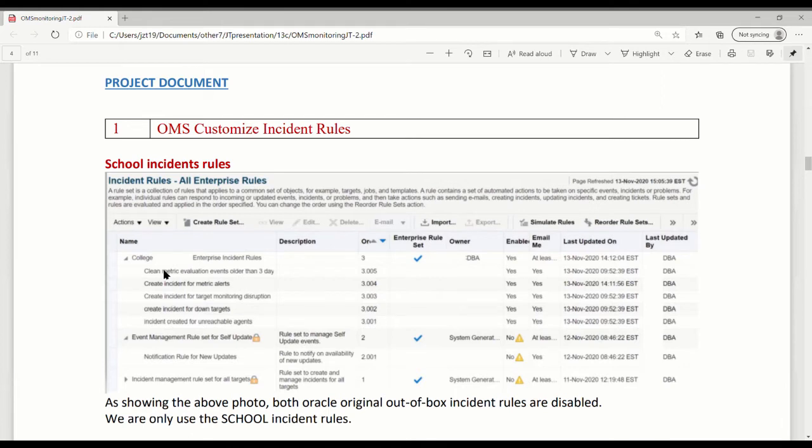The next one is pretty important. You're going to tell the system what to do if this event is already several days old, say 3 days, 2 days. What are you going to do with it? You may want to clear it. It's what I said: if more than 3 days, clear this notification. That means you said, oh, I'm really done with it, forget about it. Right? So here is the way I set up. I think it would be good enough for us to take care of our system.